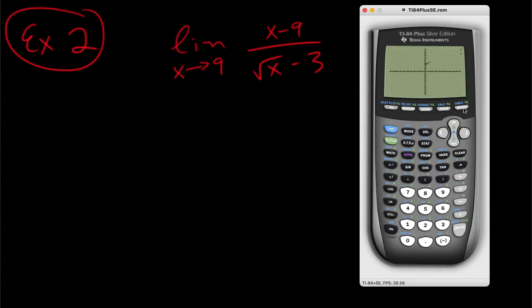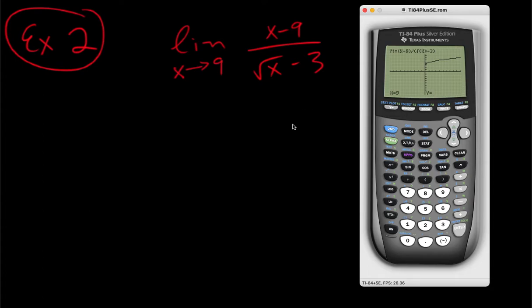Okay, so we're going to graph this just to see what it looks like. And what we're doing is we're looking at x equals 9. So that's like right here. And it looks like it's a continuous function. What's going to actually happen though is there's probably a hole right here. A way we can verify that, we can say calc, go to value, say x equals 9, and it returns no y value, so there actually is a hole there.